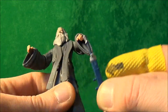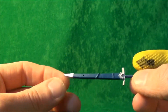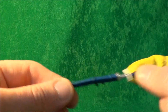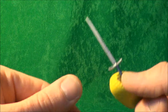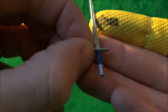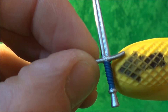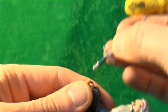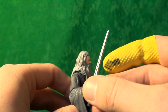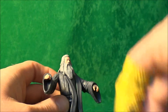Then it comes with his sword — for the life of me I can't remember what Gandalf's sword is called. But it comes with a nice sheath and the actual sword itself, which is quite nicely done. Silver paint and then blue paint on the bottom is done well, with a nice little bit of sculpting around the handle. He holds it perfectly fine thanks to his nicely sculpted hands, which is good. The attachments so far look quite nice.